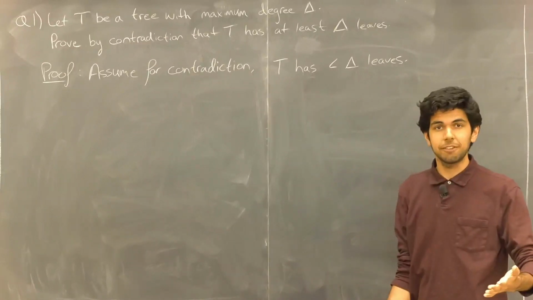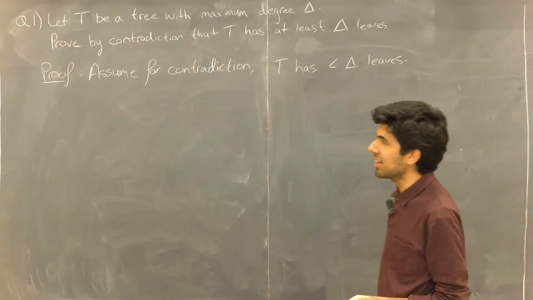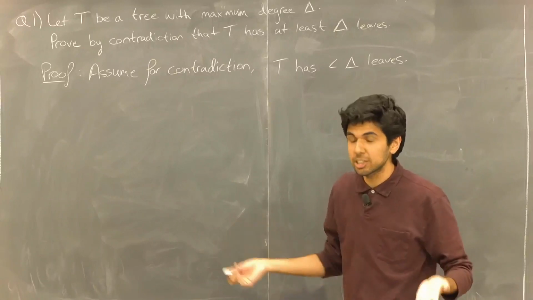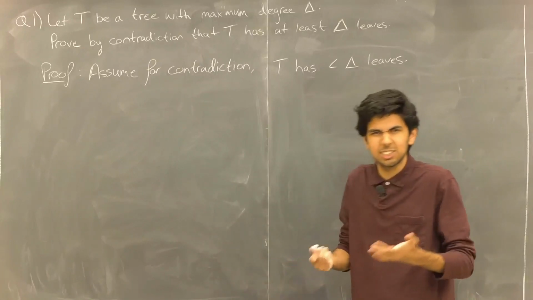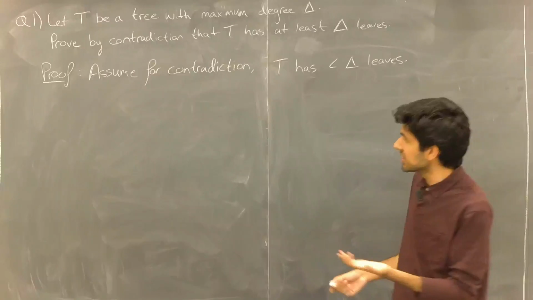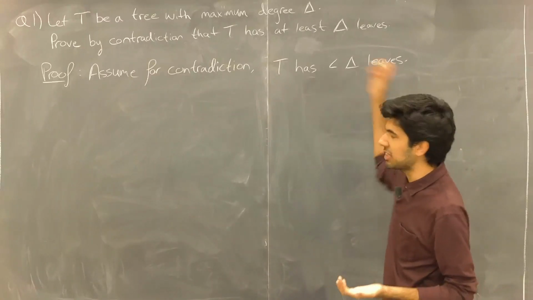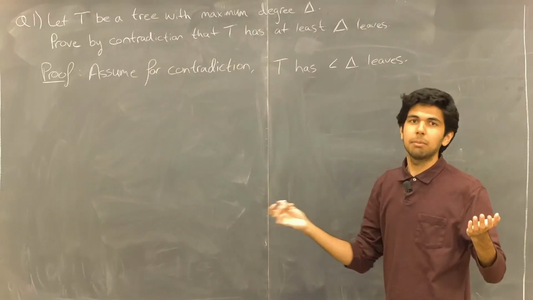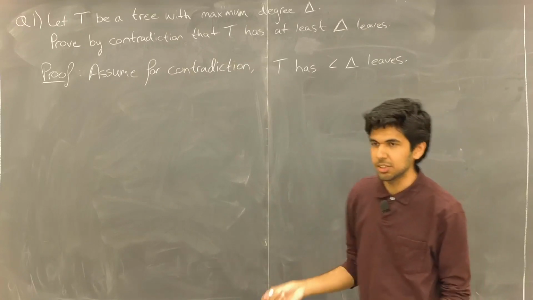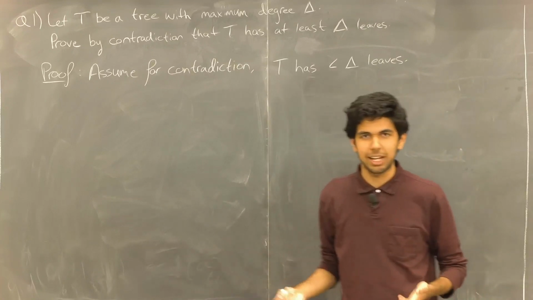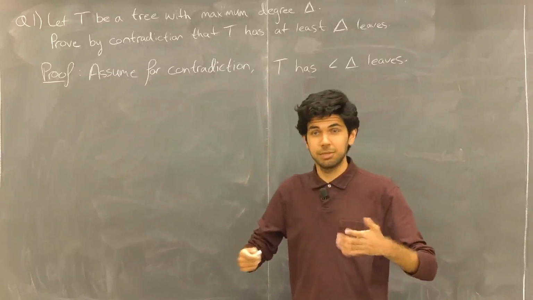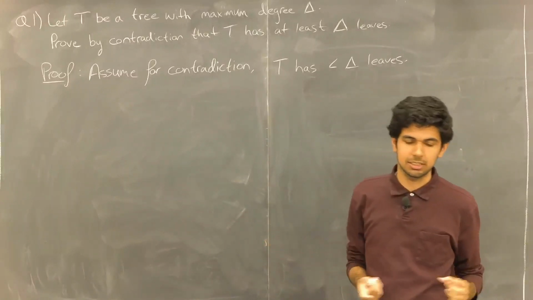And while we know so many facts about trees, we should start to be thinking, which one of these things actually help us? Does the fact that a tree is maximally acyclic, is that going to help us find the amount of leaves we have? Probably not. So this is a skill that you'll have to gain as you practice, of knowing so much information but filtering out things that seem unnecessary for the problem.